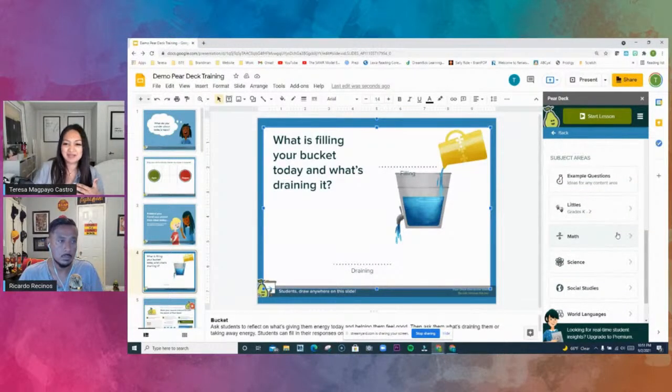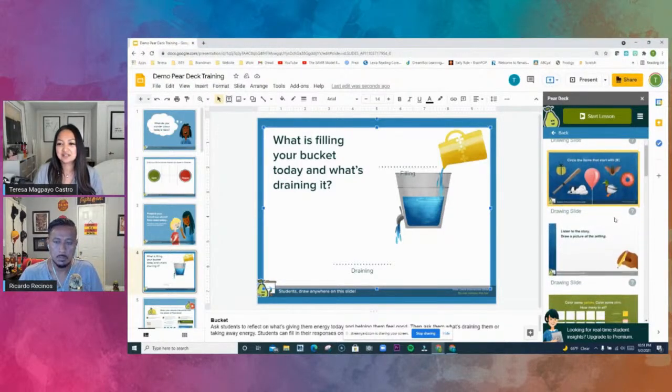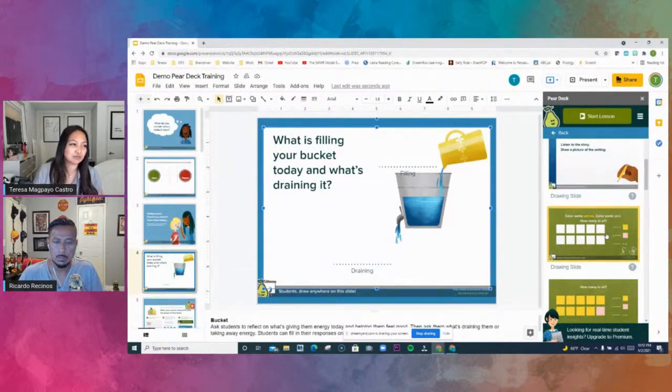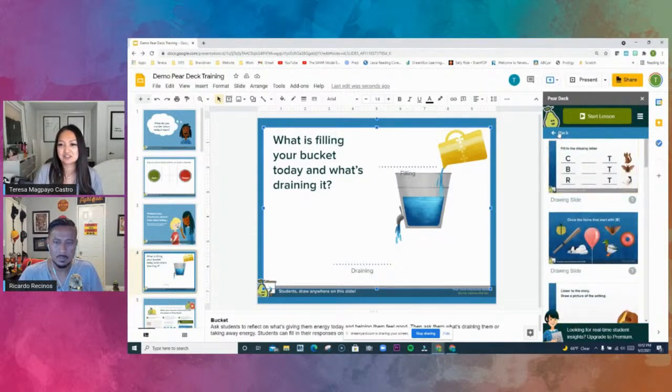So if you feel like, my kids wouldn't use this, they're too small, but there's stuff in here for K2. If you click on this, you could see lots of great activities and you will be surprised. Our little ones know how to draw. They know how to show you their answers in here. It's so easy for them. I think you'd be amazed to try it.